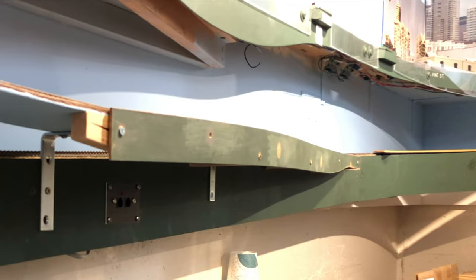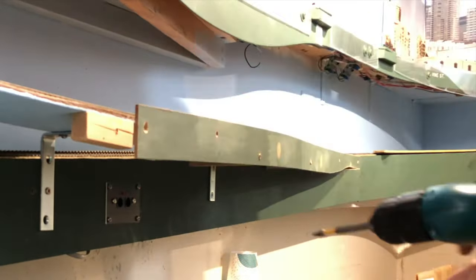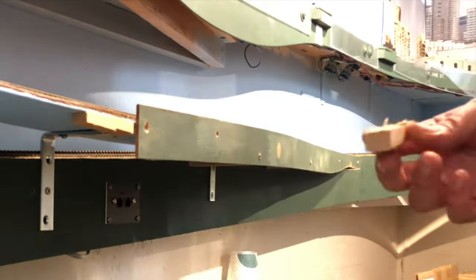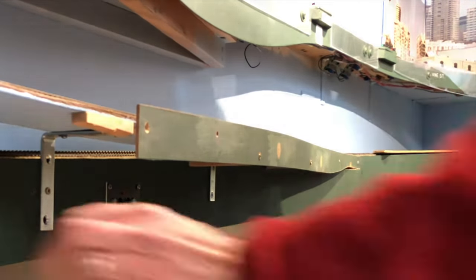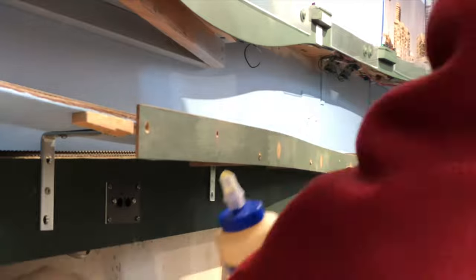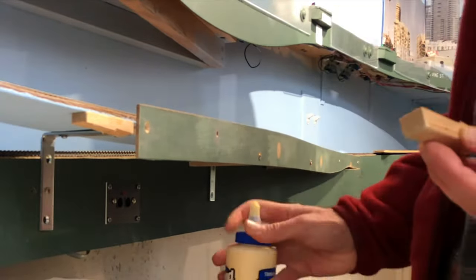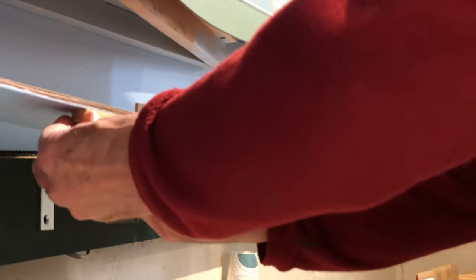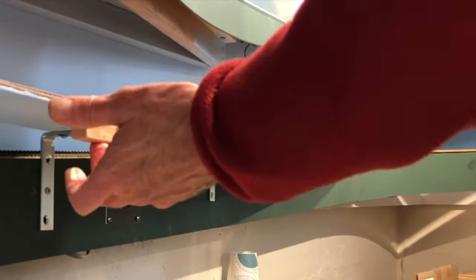I was in pretty much of a hurry, so I decided that rather than take the board out, which had been glued in, I would just go ahead and glue the board back together, wait overnight, and come back and enlarge my screw hole and get back to work. So there you can see I put some carpenter's glue on there, and I'm gonna clamp it down and leave it overnight.